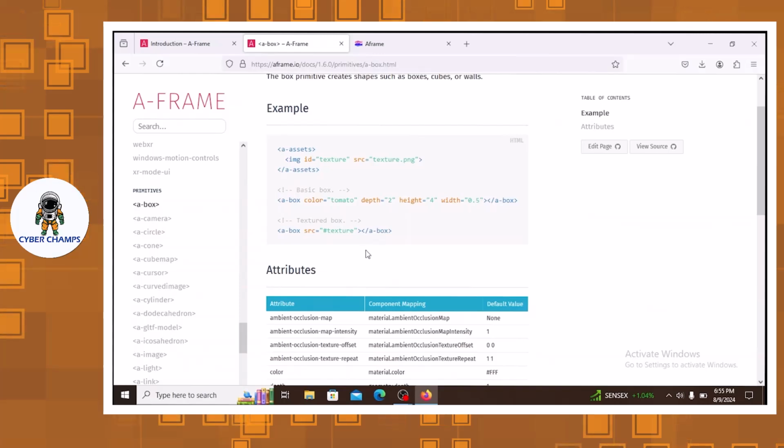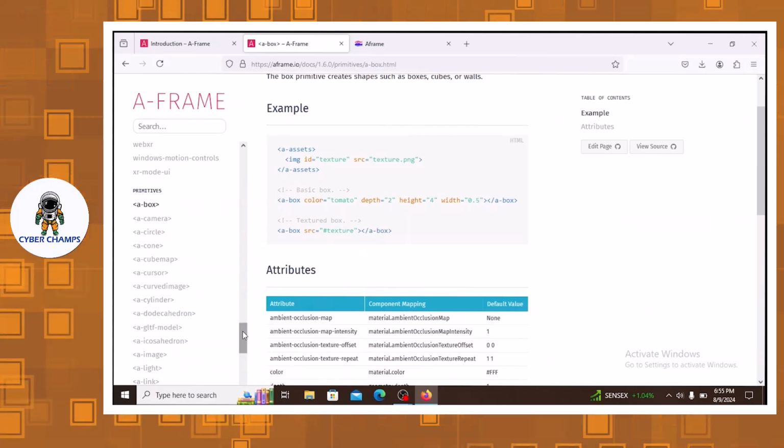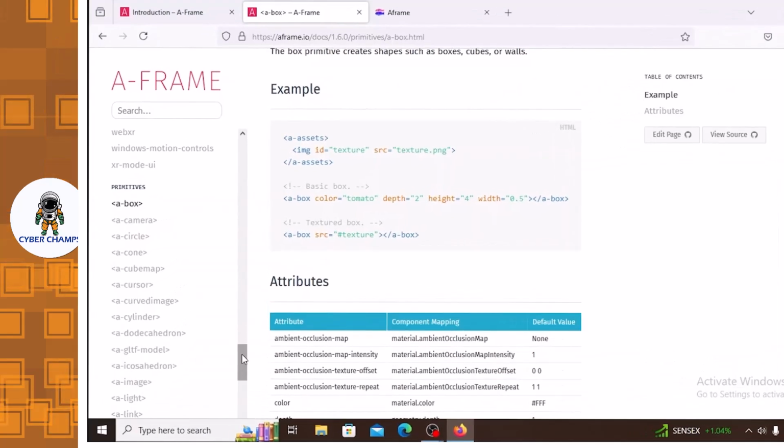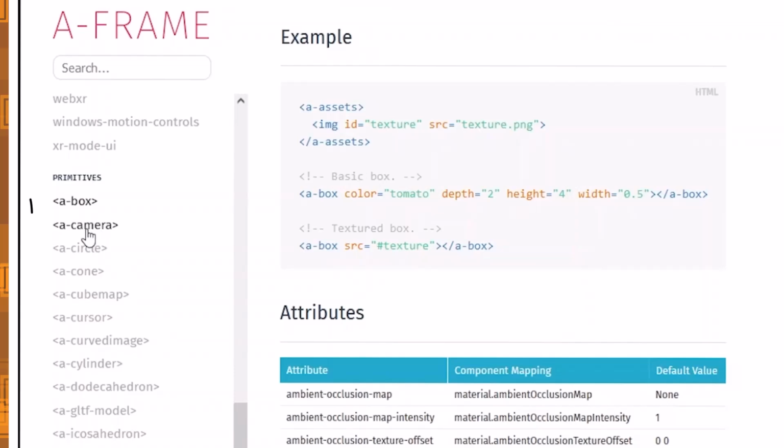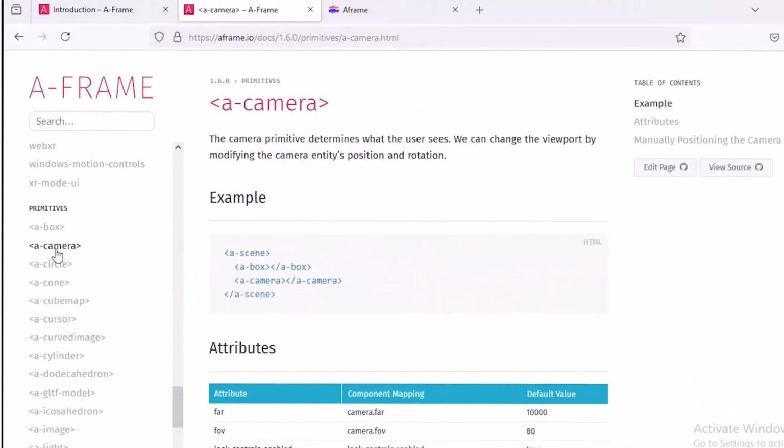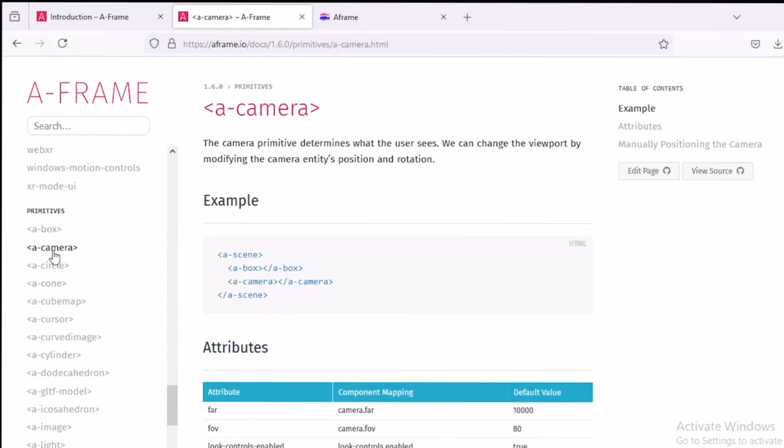I am going to start in front of you some basic code where we will see how we can use these primitives. Further, you can see a-camera. A camera is a very important primitive which gives you an option to set the scene options in your game or in your virtual reality application. For example, there are three cameras: first person, second person, and third person. Maybe you have seen when you play games or use virtual applications, it looks like you are driving a car and looking outside of the car's screen. Then it is first person.